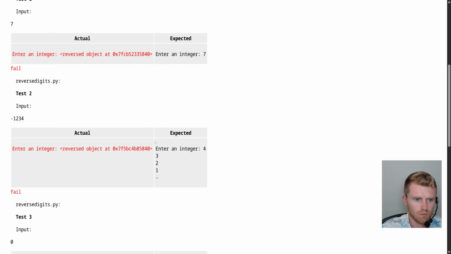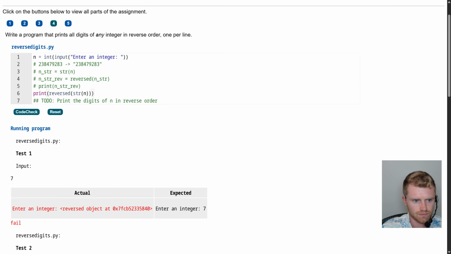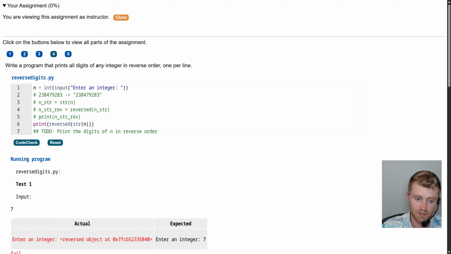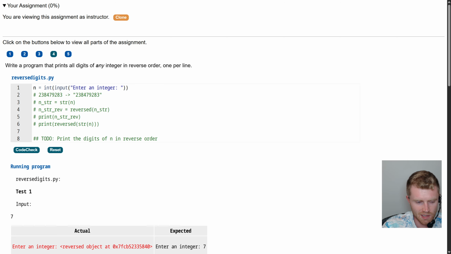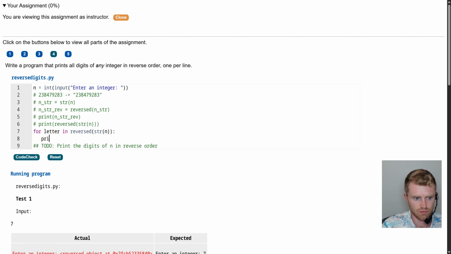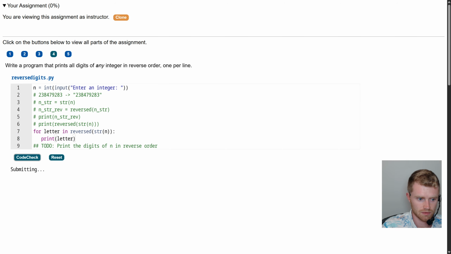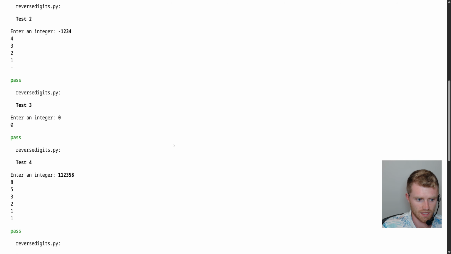Oh, it's expecting them one by one. So I would use a for loop. For letter in reversed str n, print letter. This is probably what I would do. And that's going to pass all the tests.